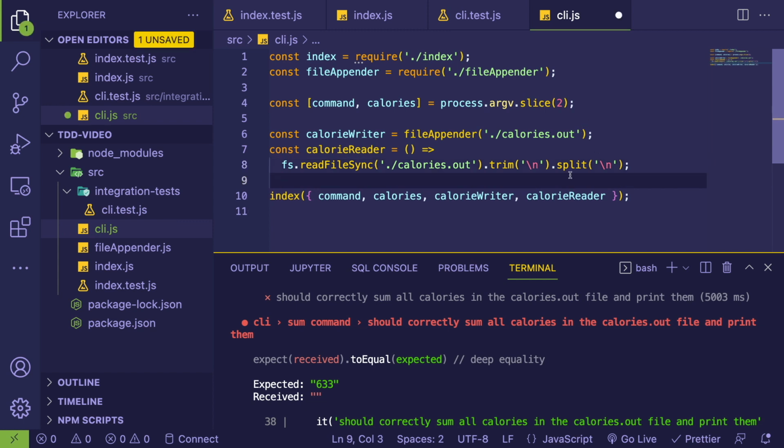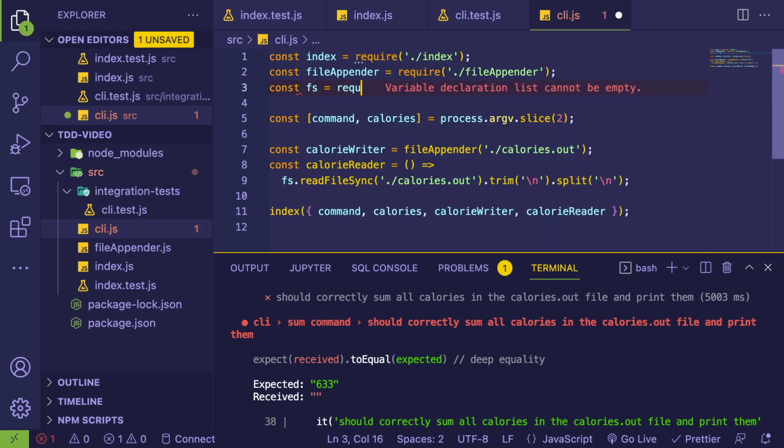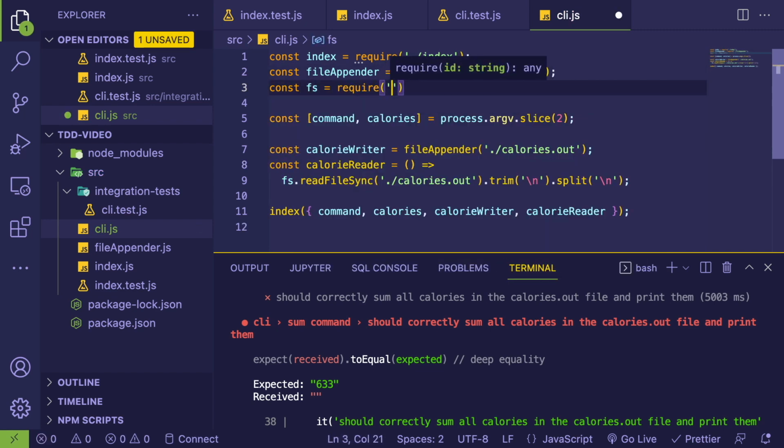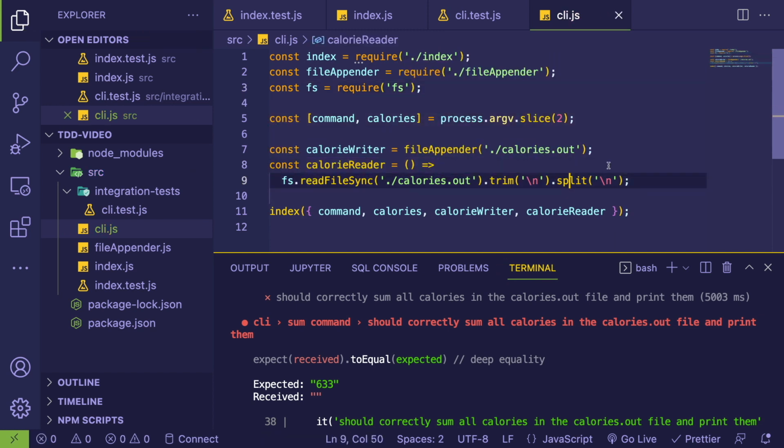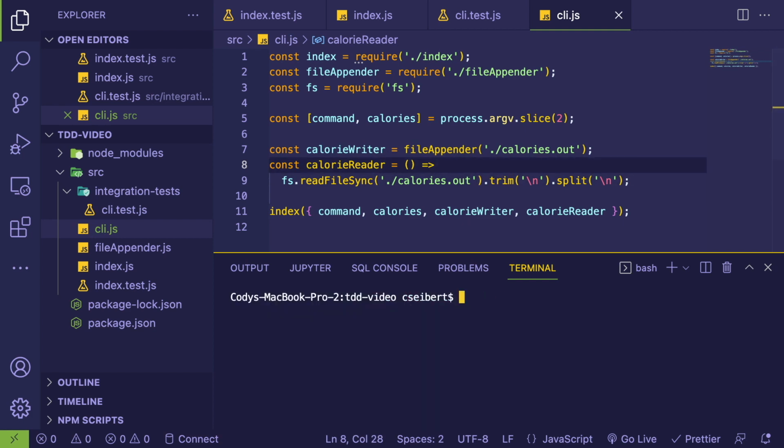All right, so if we were using TypeScript, this would have warned us that we didn't pass the correct thing in here, but let's just test our code by running our integration tests. So this should hopefully use fs, which I actually don't have included here. So let me go ahead and require fs. And then you might argue that it's probably better to pull this out into a separate file, which I might do in a second, but I want to show you that if we've written our test correctly, then this test should pass, or at least give us an insight into what we're doing wrong.